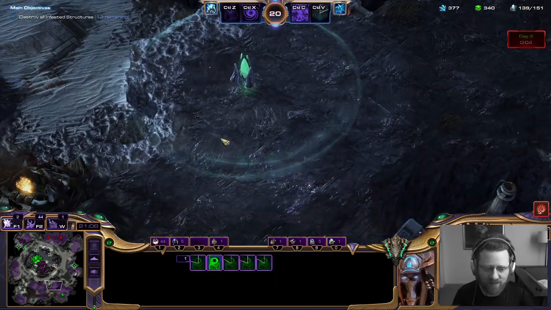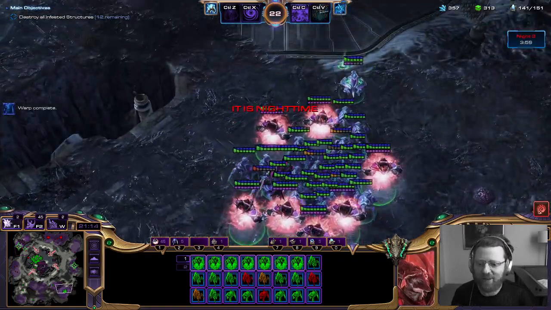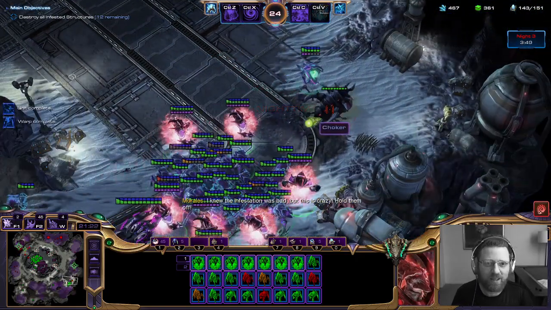Here we go. Dark Templar. Alright, time to end this. There's only 12 structures remaining. This is crazy. Pull them off. Kill the choker. Kill him. Kill him.